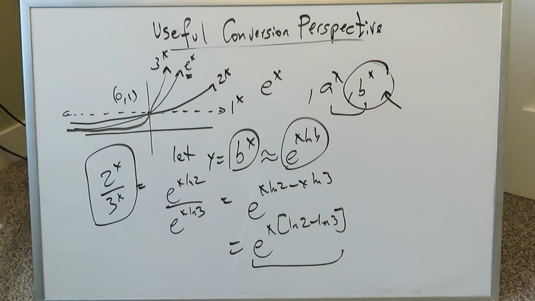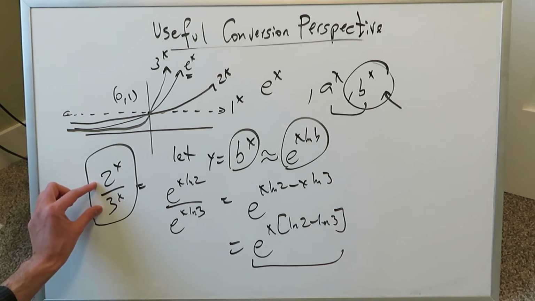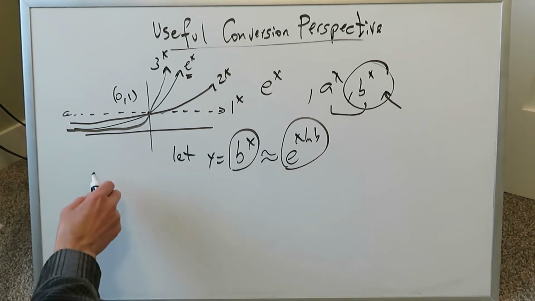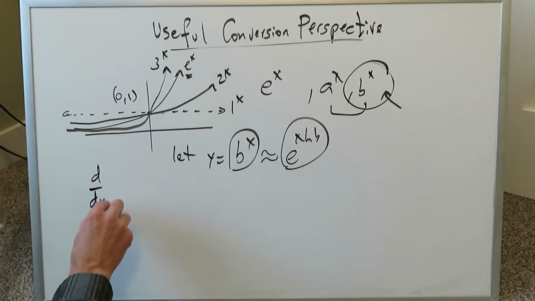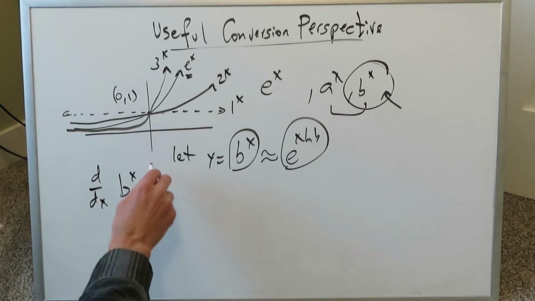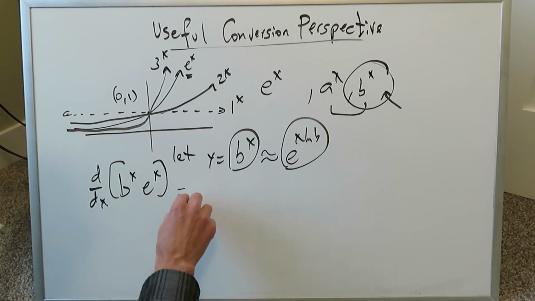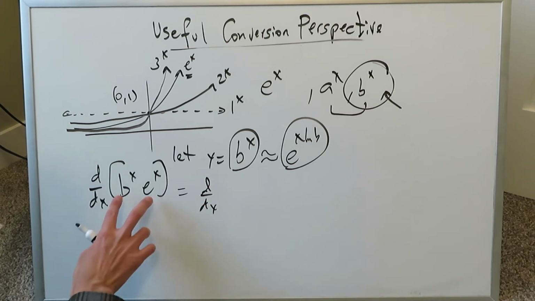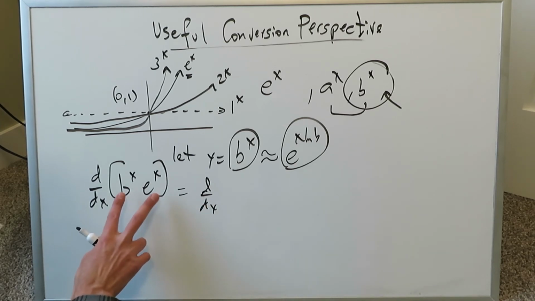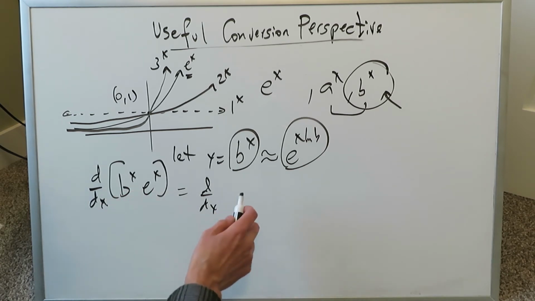Now let's bring some calculus into play over here. We've shown you the multiplication, the product, and we've shown you the quotient. Now let's do something more. You're looking at something which looks like d/dx, a derivative, and of course you can do it any other way. I'm just showing you this being done with regards to this useful conversion perspective. You know now that b to the x times e to the x is the same thing as you looking at d/dx. Otherwise you'd be doing the product rule over here. You have two different functions f and g, you do the product rule, which is by no means hard. I'm showing you just another way.